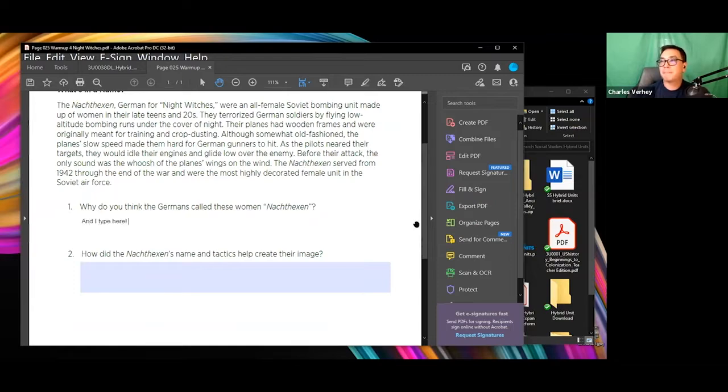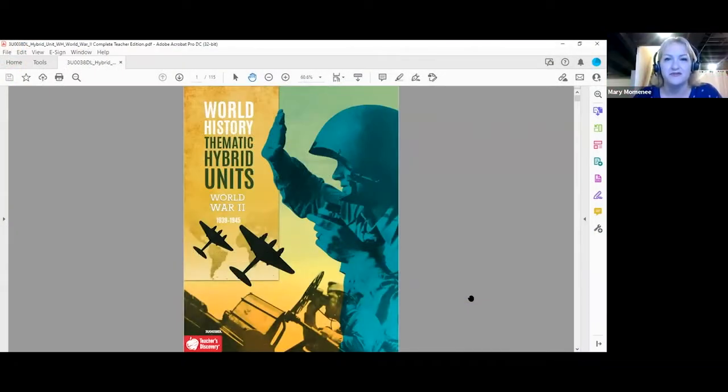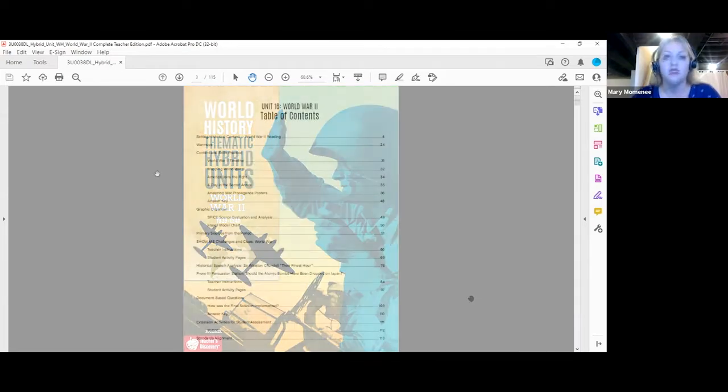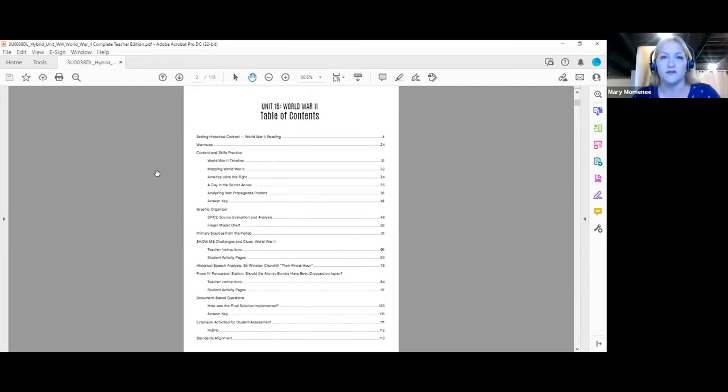This is the front cover, and when you download and open that teacher edition, you get an entire unit. This one is 115 pages. They vary from unit to unit, but generally I would say they're around 100 plus pages. We start with an introductory reading for students. You'll see key terms and things bolded, warm-ups for students to do. Chuck already gave you a peek at that.